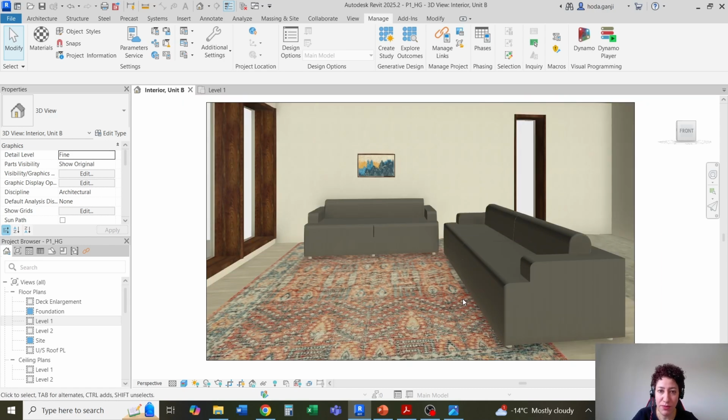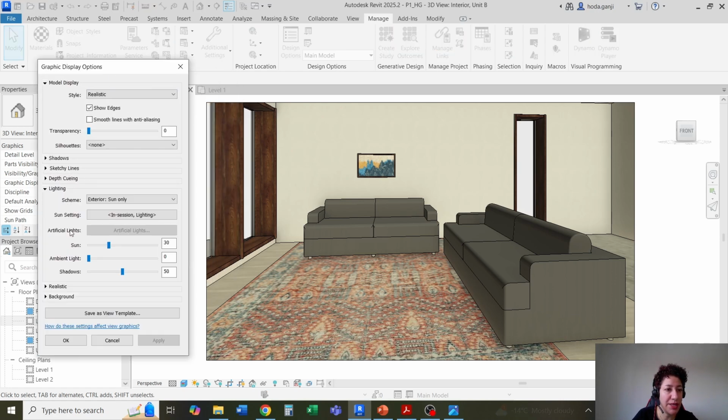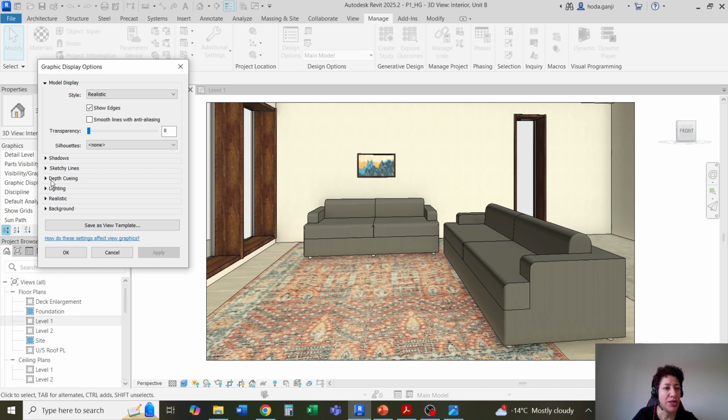One other thing I would like to talk about here is in this view, if you want to put this view without rendering in your project, you can go with graphic display options. We have some settings for lighting. So I want to say go with more lighting here, for instance. Hit apply, the image is gonna light up. So let's say if I go with 50, it's gonna show 50 and it's a little bit lighter. And you can go with other changes over there, right?